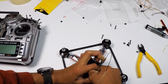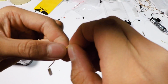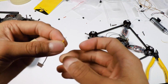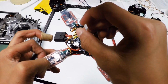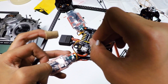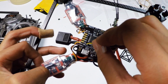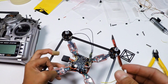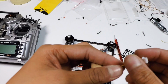And you want to strip the wire. So, and now, yeah, there you go. So, I'm gonna twist the wire again, like always. And this, we're going to be soldering it onto the T2 right here, just like so. So, see you guys back outside. We're going to solder the T2 onto the SmartPort, and then we'll go from there. So I'll see you guys back outside.